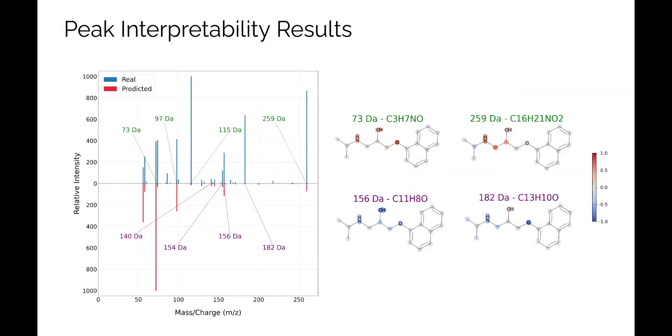We were also interested in investigating model interpretability. Specifically, we wanted to understand how the model associates structural information with each peak. We use a technique called gradient times input, or GI attribution, which measures the model's sensitivity to changes in different parts of the input. For each predicted peak in a spectrum, a corresponding GI map can be constructed by computing the gradient of the peak's predicted intensity with respect to each atom in the input molecule. We reasoned that peaks which correspond to similar fragments might depend on the input structure in similar ways, suggesting that their GI maps would also be similar.